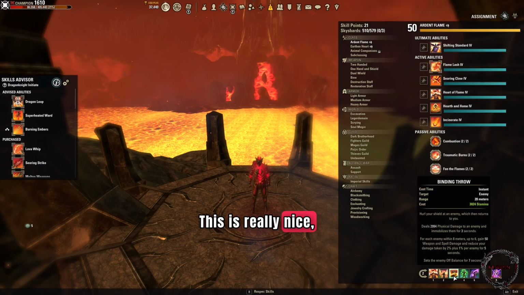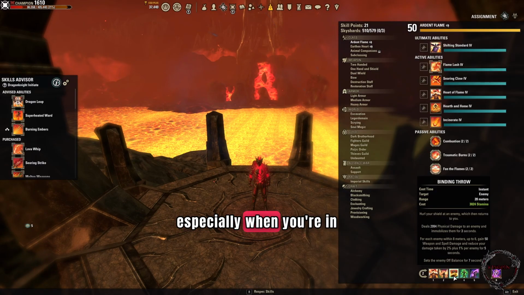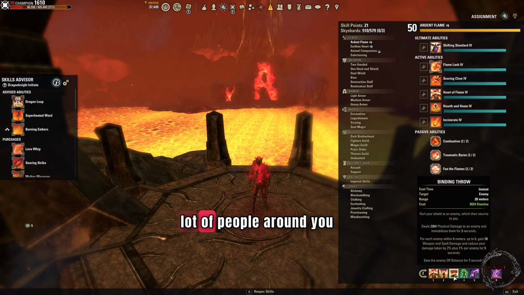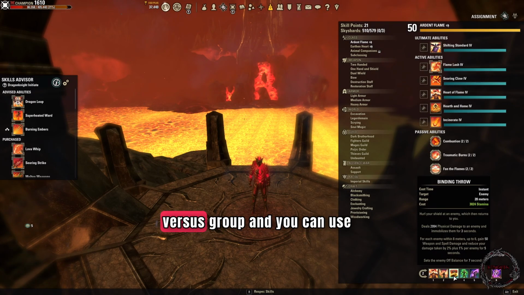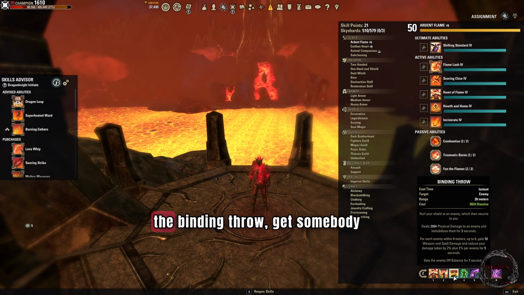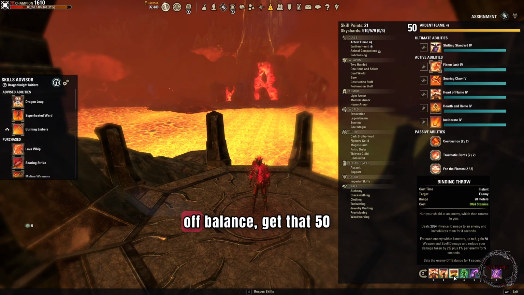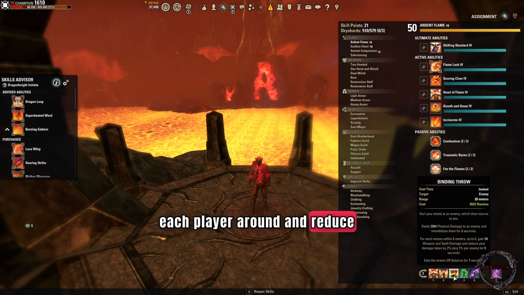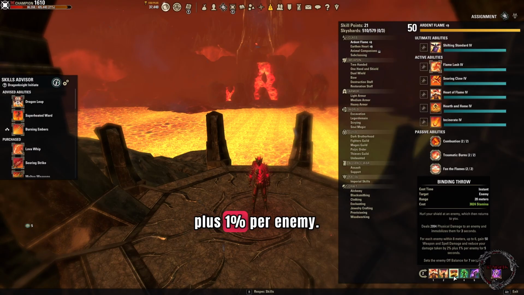So this is really nice, especially when you're in like a 1vX situation, or if there's just a lot of people around you, because sometimes it's group versus group, and you can use the Binding Throw, get somebody off balance, get that 50 weapon and spell damage for each player around, and reduce your damage taken by 2% plus 1% per enemy.